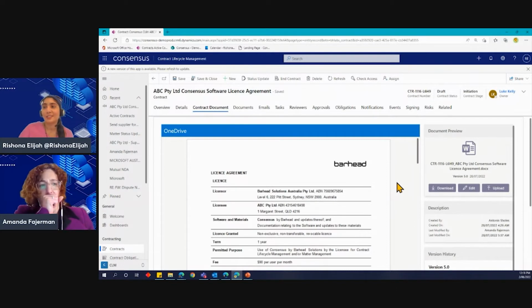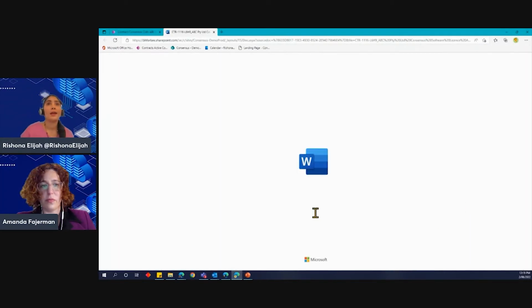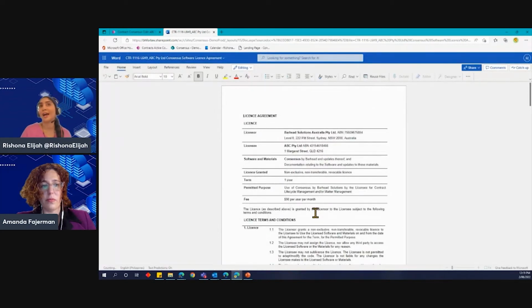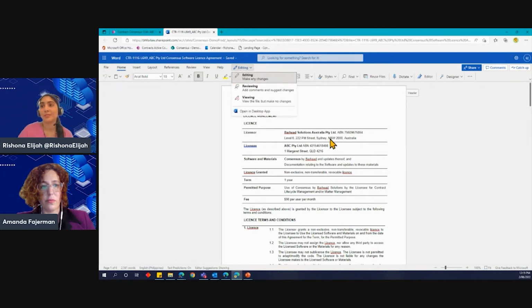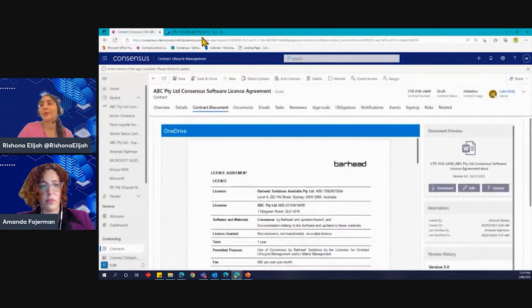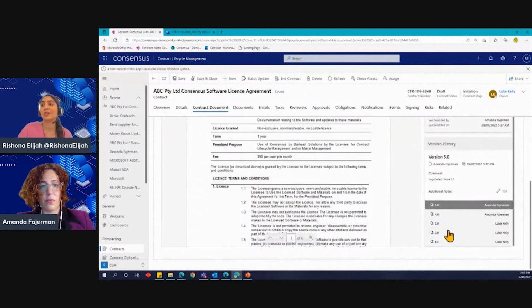Making changes to this as well is really simple, and it can be done directly from this interface here too. So if I'm taking a look at this contract and I decide I want to make some adjustments to it, I can simply go ahead and hit the edit button. And this will take you directly to Word Online, where you can make whatever changes you want. Or if you prefer, you can also open it up in the desktop app to edit things there. And then once again, any changes will be stored here as another version, which you can go back and view if you need to.